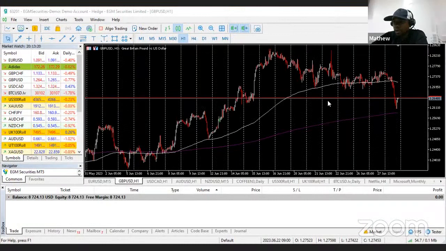So this is the example we were looking at, GBP USD, the discussion we had. We can see clearly the white line over here is the 200 EMA, and the purple line here is the 800 EMA. So what we've just discussed is, if price gets to this 200 EMA, we should look for opportunities to sell. And once price gets here, maybe you can book profit at this 800 EMA. And also, when price gets to the 800 EMA, you could take advantage of taking a buy position and maybe exit once again towards the 200 EMA.